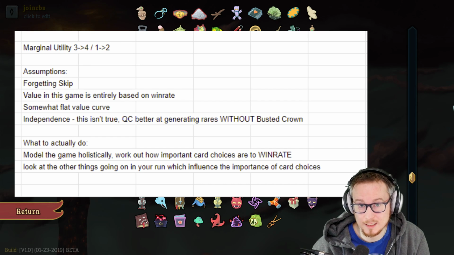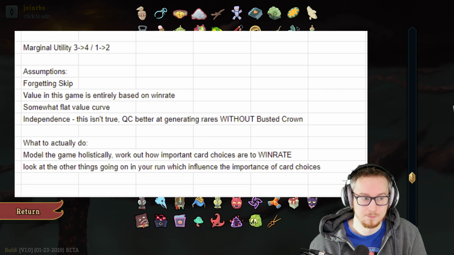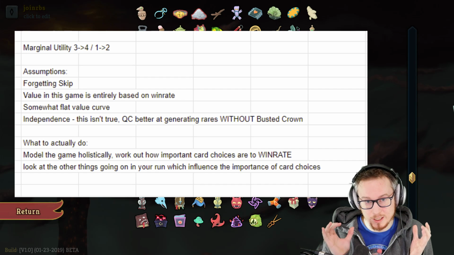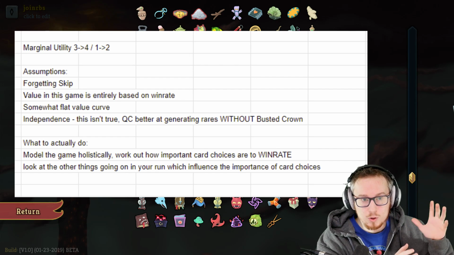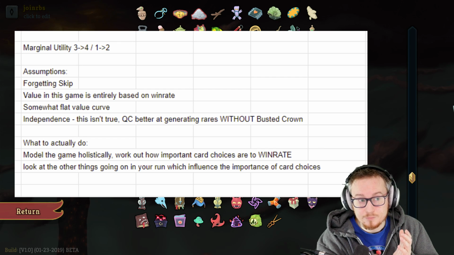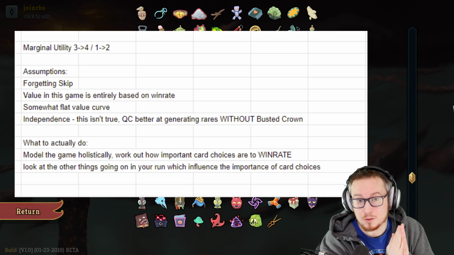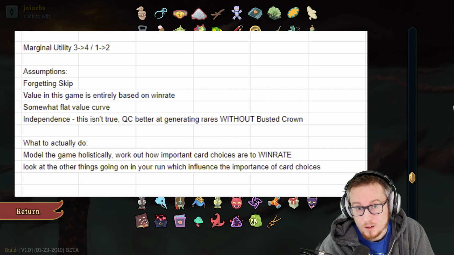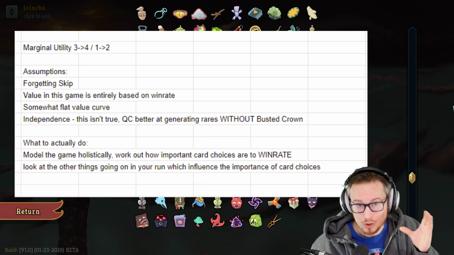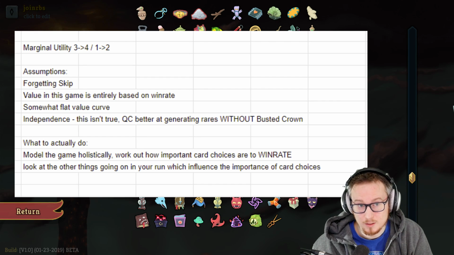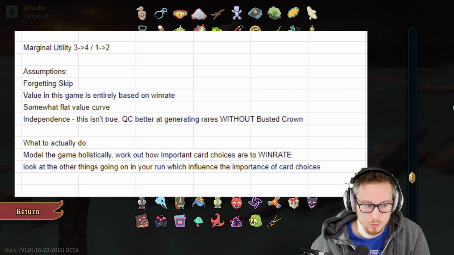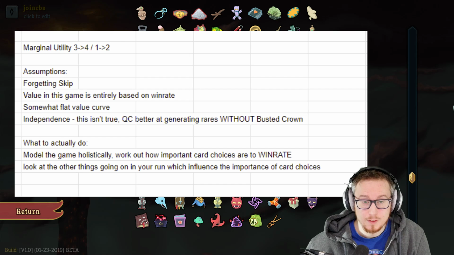This is a game where you can get stuck on local maxima, where you learn how to create the most value from a set of cards, like Perfected Strike, or Whirlwind plus Flex, or something like that. And because you understand how to create value from those cards, you get stuck there. And when you get offered a Shrug It Off or something like that, that doesn't fit into your strategy and you don't pick it. Or if you do pick it, well, for that run it didn't fit into your strategy, so it doesn't perform very well. So it's a very, very difficult game to get a full understanding of.